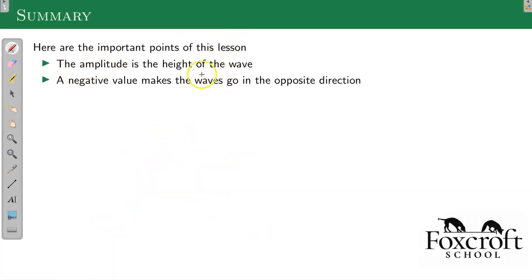So the amplitude is just the height of the wave. That's the number that's in front of your trig function. And a negative value makes it go in the opposite direction. Basically, when you're labeling, I want to see you label the y-axis correctly. Normally you have 1 and -1. But now when you change the amplitude, you should increase this number to whatever the amplitude was. So for that one we had a 4, we had to go up to 4 and down to -4. I want to see you label the y-axis to show that the numbers are actually getting bigger when you change the amplitude.